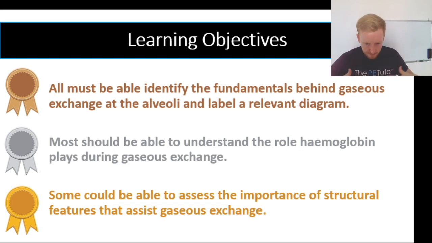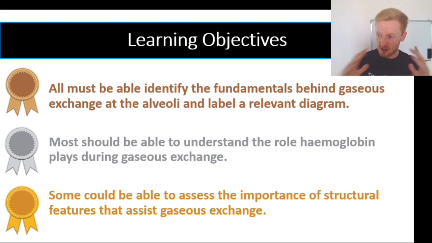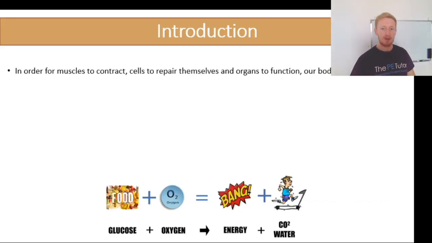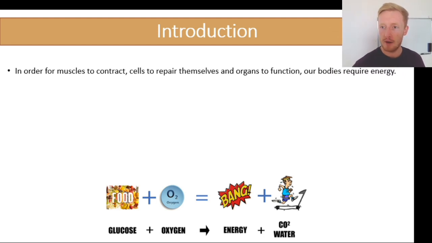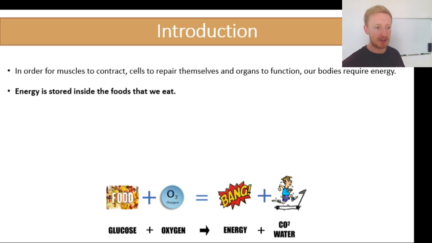So what different factors are at play which determine the rate, or the success, of gas exchange occurring inside of the body? To intro this whole thing, we almost need to start with energy, almost a justification as to why we need gas exchange to occur. Well, in order for muscles to contract or cells to repair themselves, we require energy.